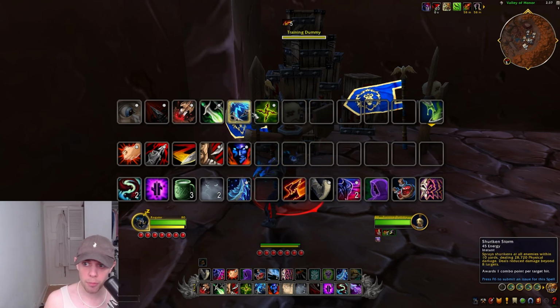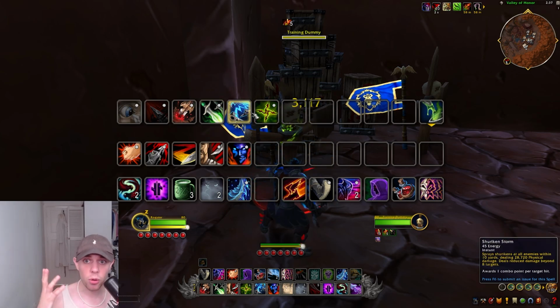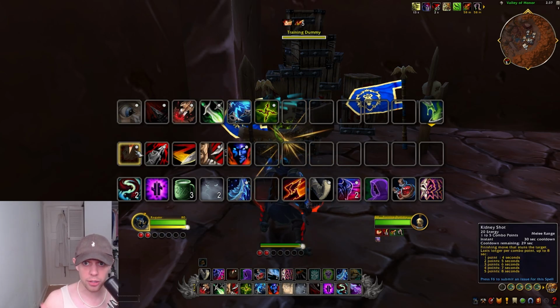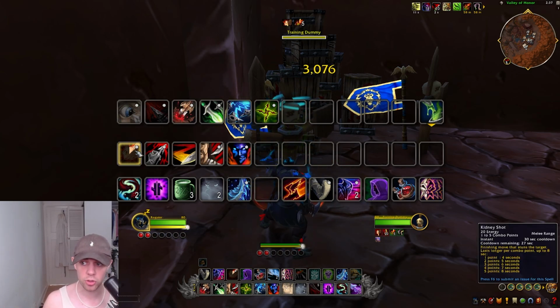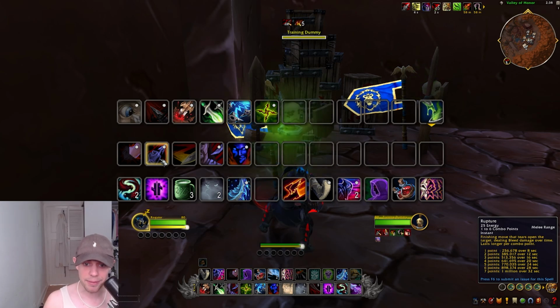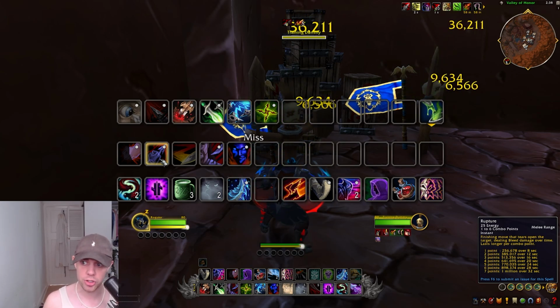And these are our combo point generators. How are we then going to spend those combo points? We've got Kidney Shot, stunning them for a longer duration, the more combo points we use. Rupture, something we want to use and keep up at all times. Finishing move that deals bleed damage. It does more bleed damage the more combo points you use.